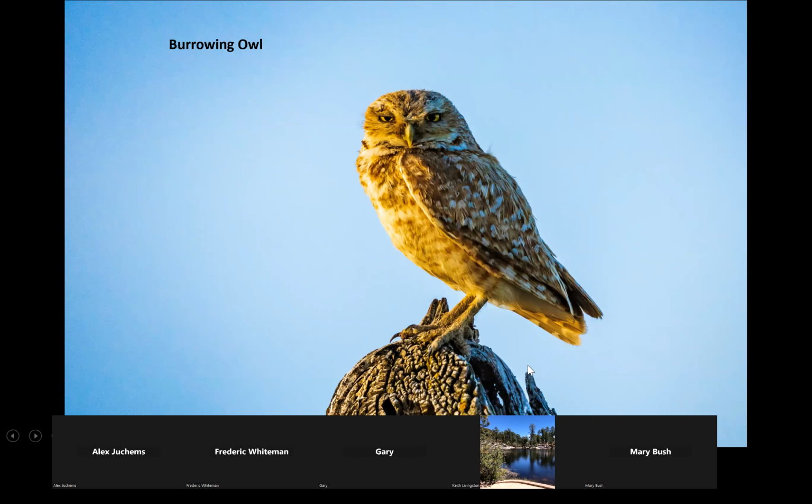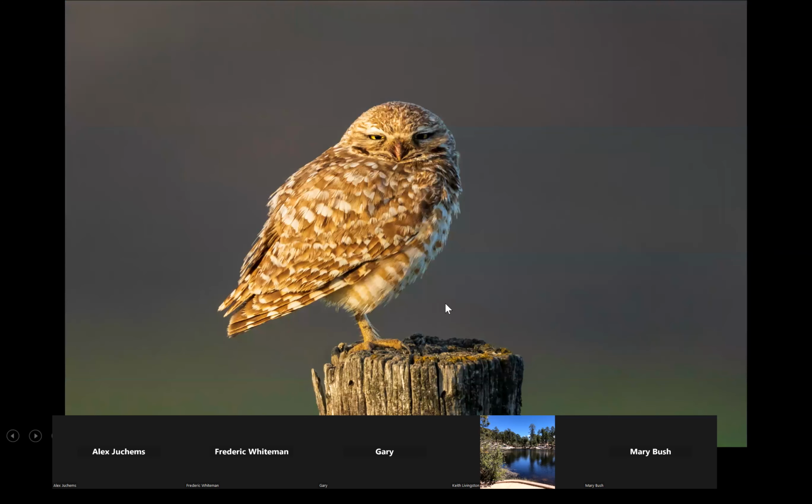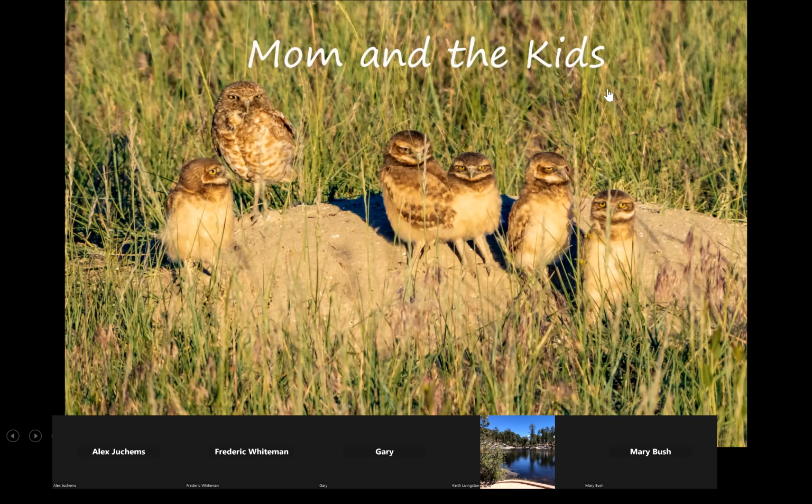One of the main reasons I wanted to go here in June is to get pictures of the chicks of the burrowing owls, and I spent days riding around in areas where I knew there were nests, and I would find one or two owls there, and they were adults, and they were just sitting there twisting their head around and not doing anything. And I got gorgeous pictures of them, but I couldn't find any chicks. Until finally, the gal who's the wildlife biologist, she heard I was looking for them. She said, well, I drive by them every morning on my way to work here from town. And they're right out there next to the highway. You see them every morning.